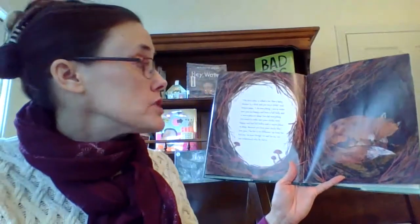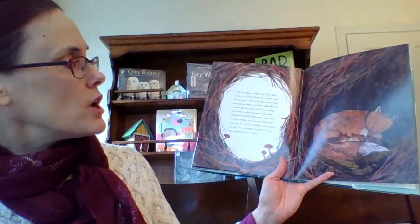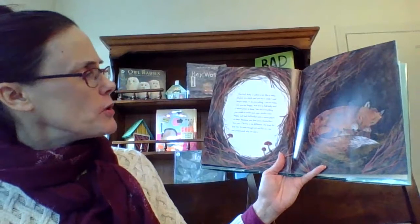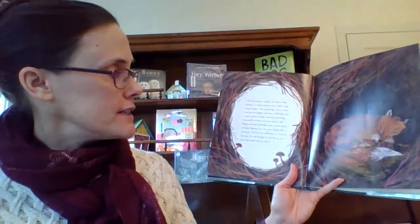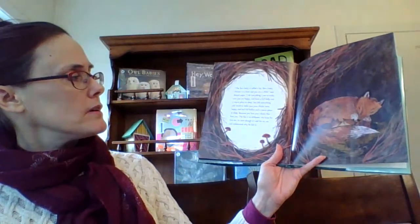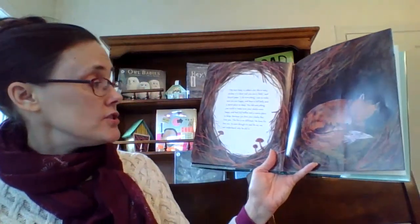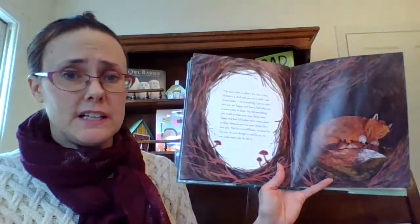"The fox's baby is called a kit, like a baby chicken is a chick, and you are a child," said Sonya's papa. "I do everything I can to make sure you are happy and have a full belly and a warm place to sleep. You did everything you could to make sure your chicks were happy and had full bellies and a warm place to sleep, because you love your chicks like I love you. The fox is no different. He loves his kits too. So even though it's sad for us, we can understand why he did it."